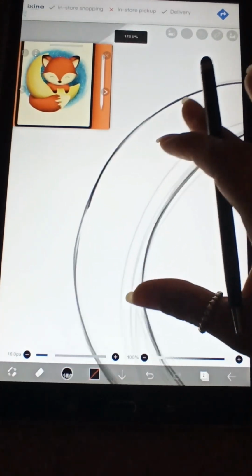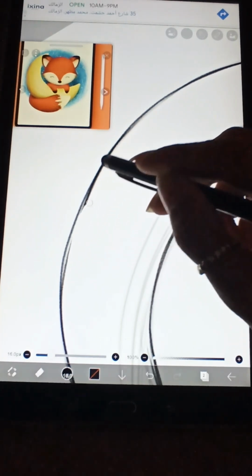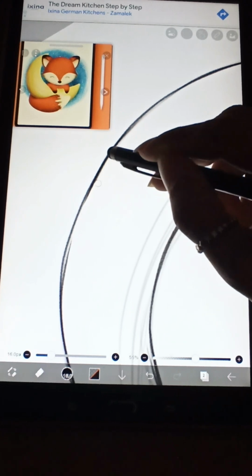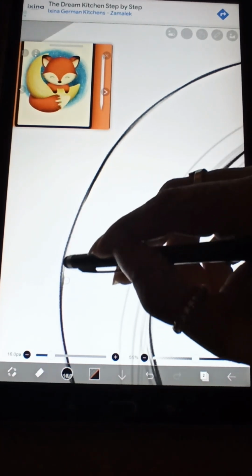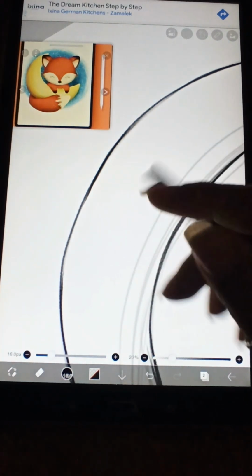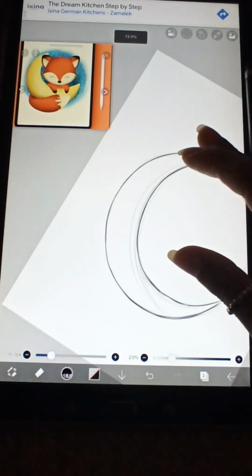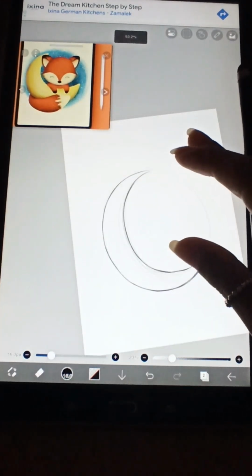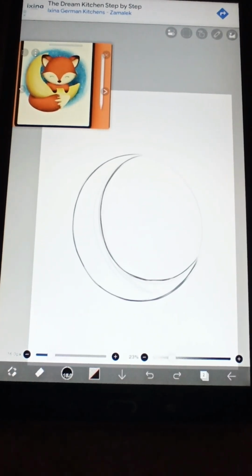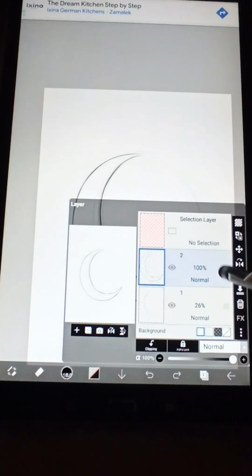You can change the opacity of your brush from here too. Check here how it looks like. Maybe it looks like that one. This is the first step of my moon for the first layer.